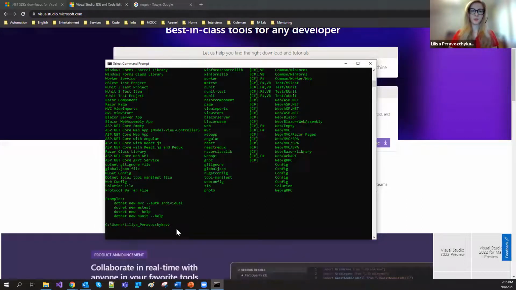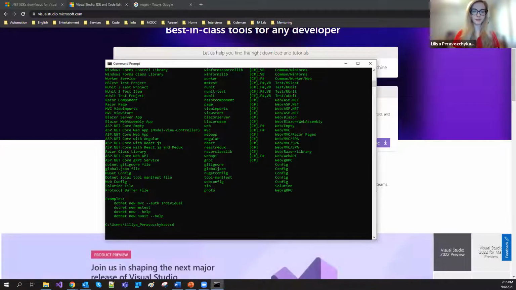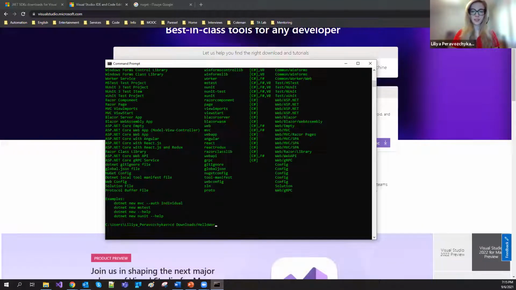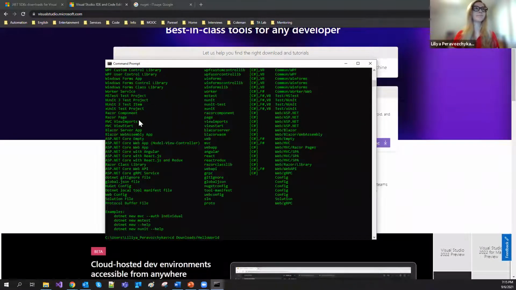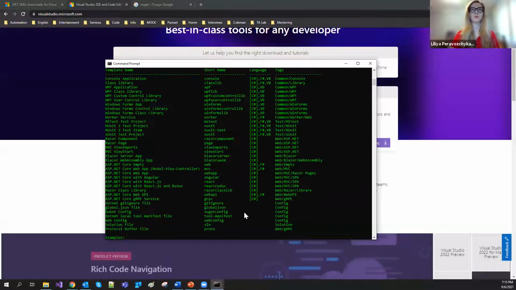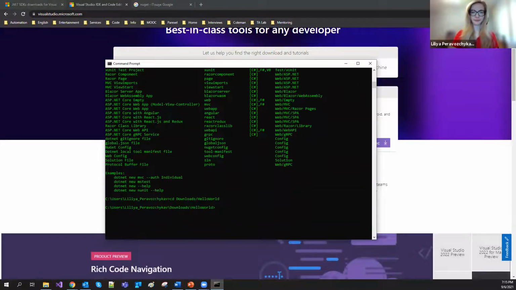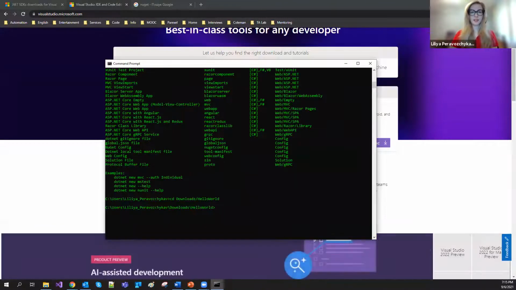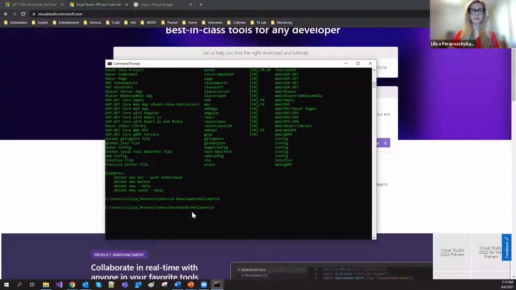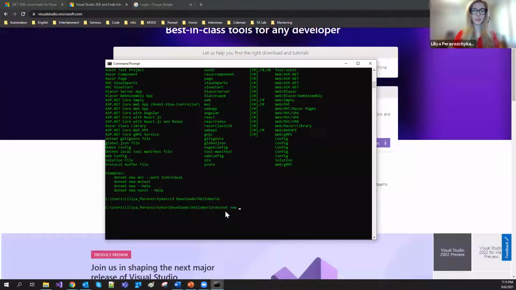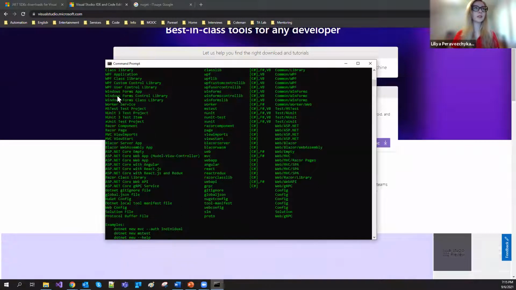So let's create a new one. I already have a folder, so let's navigate to it. And here let's create, let it be a Windows Forms project. To do it, we type dotnet new, and how is it called?